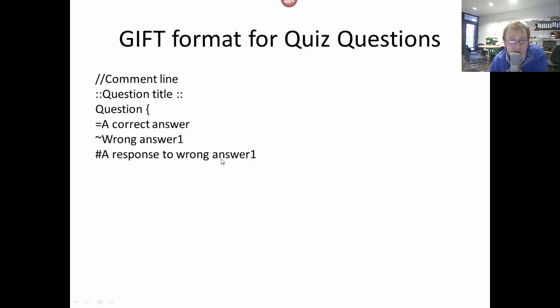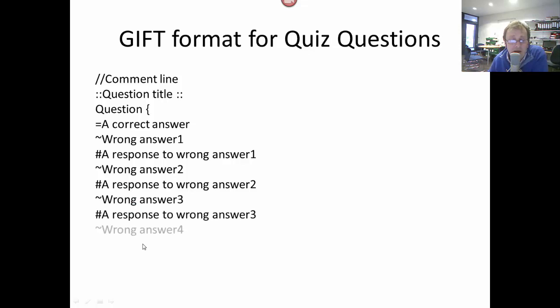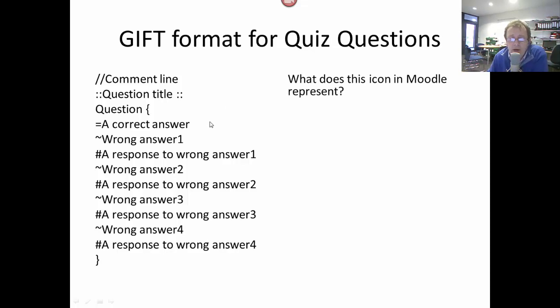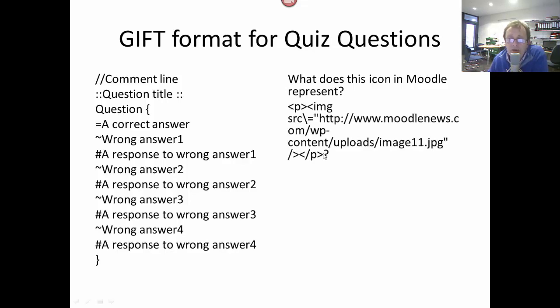If you put a hash symbol after that, you can have feedback or a response to a wrong answer that comes back to the person. You might have another wrong answer, a response when they give that answer, another wrong answer, another response, and that's the end of the answers. That's a typical structure. Here we have an example, and I've added in another little feature to this example. You can do an awful lot with multiple choice questions, but often you might like an image. We don't have any comment line or question title—we just have the text of the question there, and that becomes the title. We have some HTML for those familiar with it to insert images.